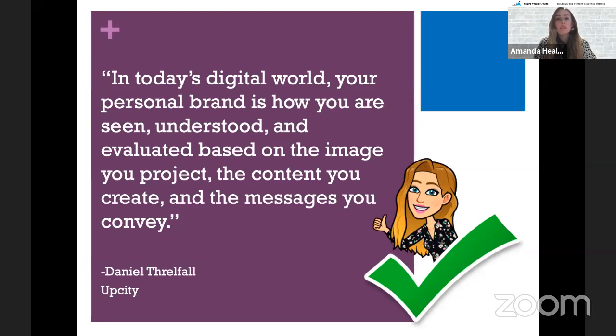Meaning, if you send me an email, one of the very first things I'm going to do is copy and paste your name into Google and see what comes up. So you're going to get a lot of homework items during this session. I'd love for you to write them down so you have them nearby. Your first piece of homework is super easy. I want you to Google yourself, and I want you to take a screen capture of what appears.